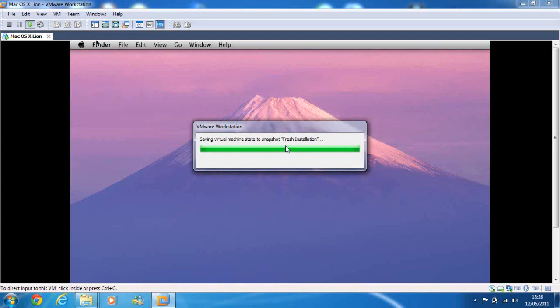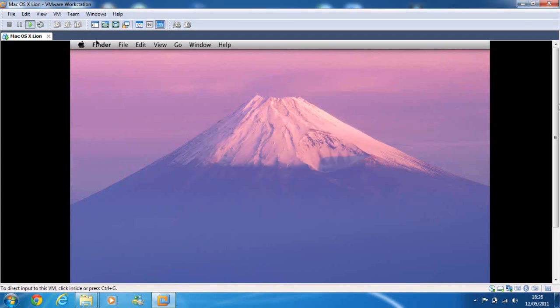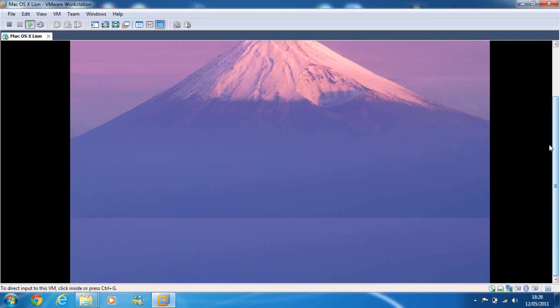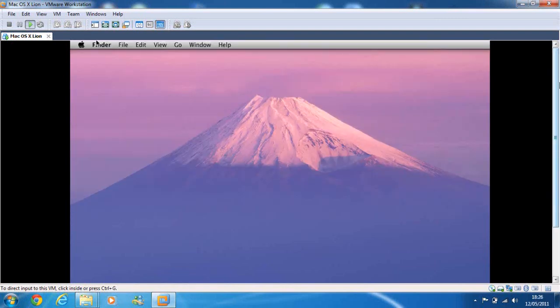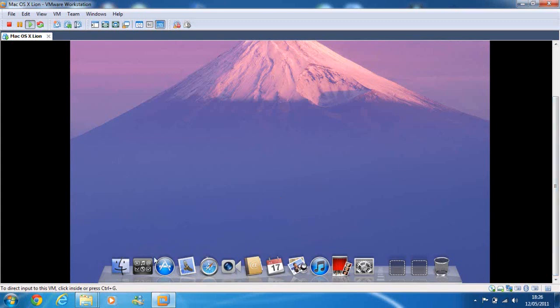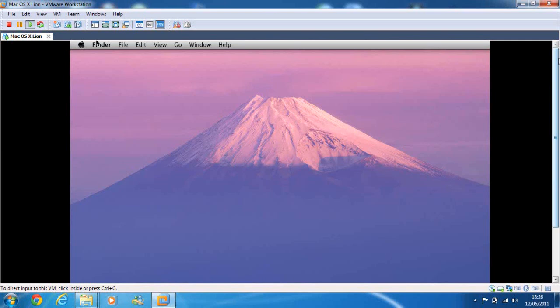So that is Lion now running under VM. You can see if I scroll down and just let it fully boot up, because it isn't booted yet, I don't think. So you can see we have the App Store and the Launchpad and everything there. So as I said earlier, I recommend you now click the video that's in the bottom corner and go to the patch section and patch the machine, although that isn't actually a requirement and you can use it as it is now. But I would recommend doing it because it allows you to use full screen and change resolution and stuff.